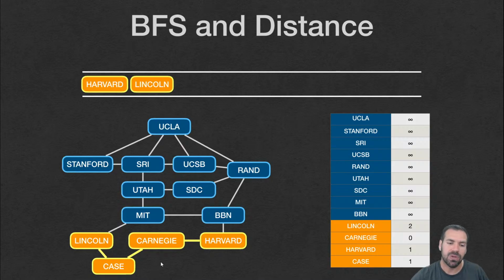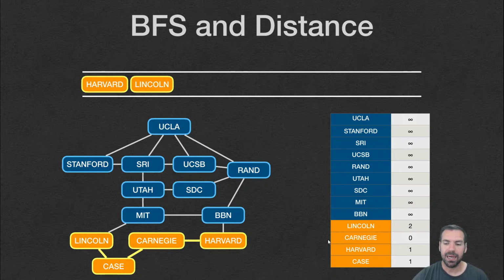That's very important, because if you do go back to Carnegie, you're going to end up going infinite. If you don't have that check, you're going to go to Carnegie, enqueue it, update its distance to 2, which is just wrong. Once you add a distance to this hash map, that is the distance. Values will never be updated. These should never change. Once you add a distance here, like Lincoln's distance is 2, we can verify that manually. Distance is definitely 2 from Carnegie to Lincoln. Carnegie to Case is 1, Carnegie to Harvard is 1, Carnegie to Carnegie is 0. All our distances are correct here, and they will never be updated if we're implementing the algorithm properly. They should never be updated, because these are the final answers for these 4 nodes.